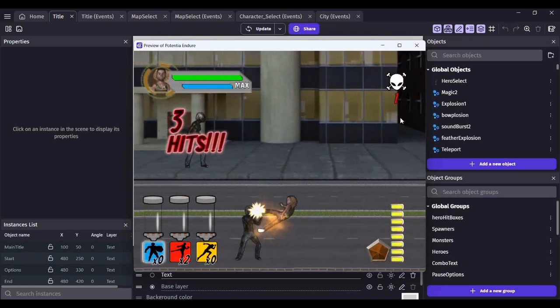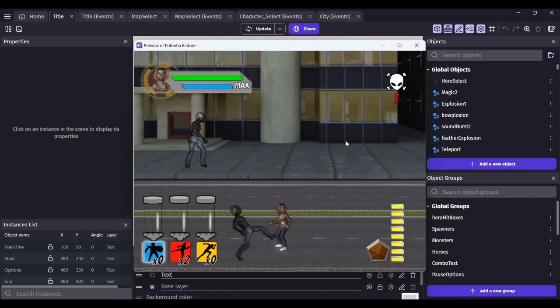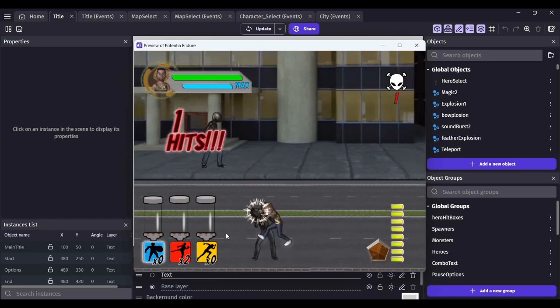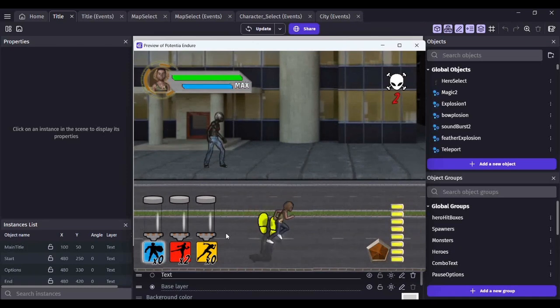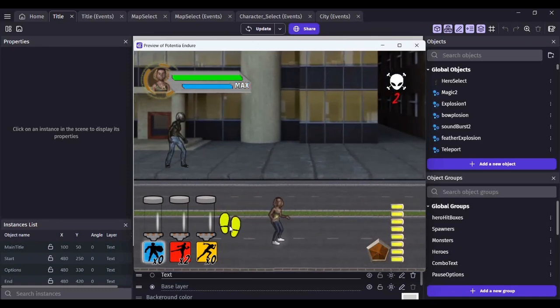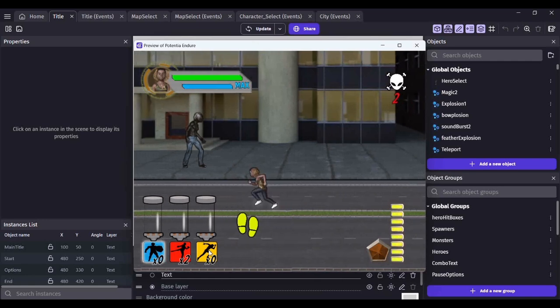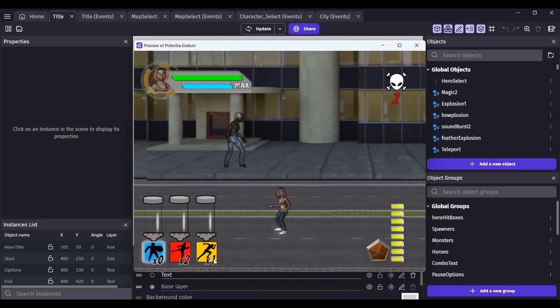So you see here. All right, we're going up. So you just hold the X button in this case and it does this. It's an auto combo, but these are the power-ups. So if you get one and you press the particular button, it'll do something specific. Let's go ahead and kill this one. This is for speed, so this would increase your speed, while the fist is for power.